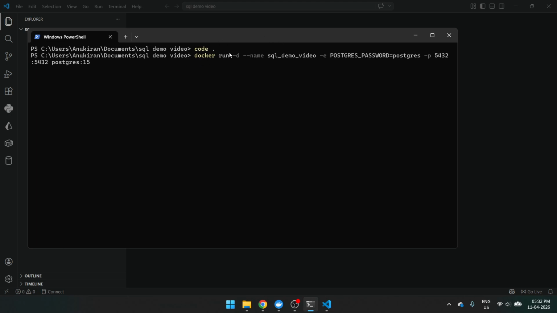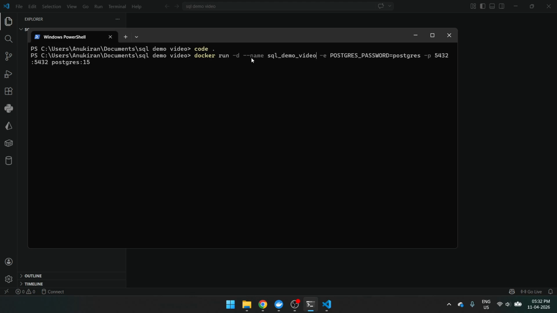Right. So I'll just explain this command over here. Docker run. So it's asking Docker to run this command. -d means run this in detached mode. If I don't run this in detached mode, it will show me all the stuff that is going on inside of the container, and it will not free up my terminal. I want it to free up my terminal, so I'm running it in detached mode.